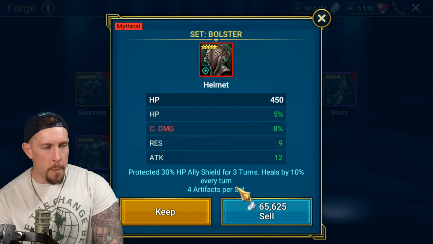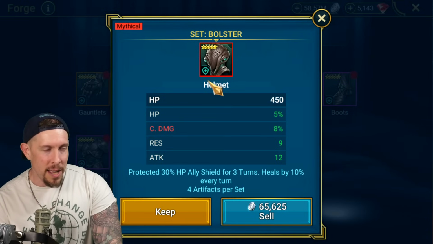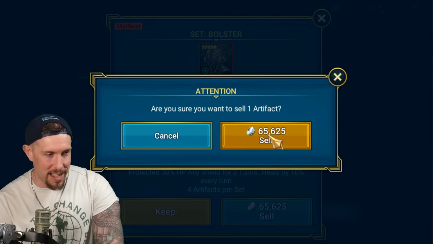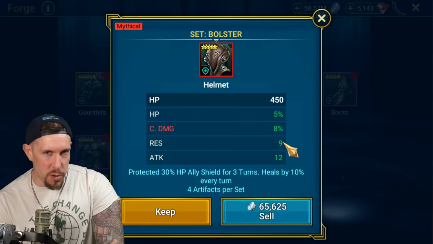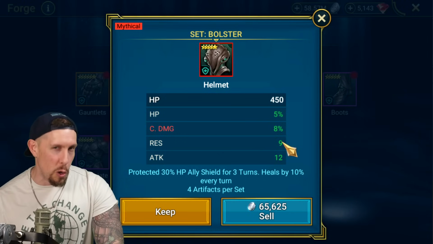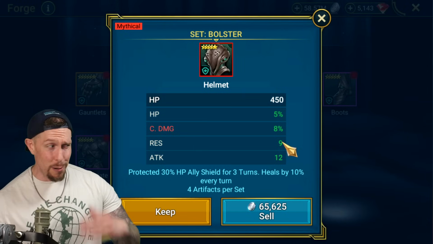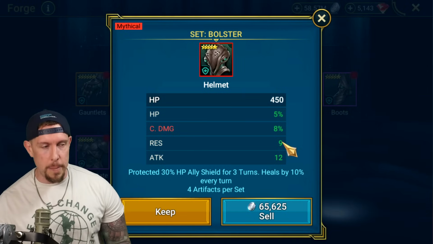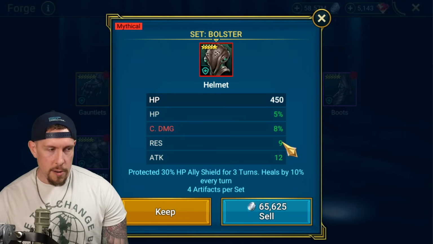All right, we have a mythical helmet, ladies and gentlemen. We do get that HP percentage, but no speed, nothing else super attractive. I'm gonna sell it, right? The resistance I don't mind, right? Because a lot of times I find myself putting cleansers oftentimes in bolster sets. Bolster isn't meta right now, by the way, in PvP, but it's still very usable everywhere in the game, right? Especially PvE content.